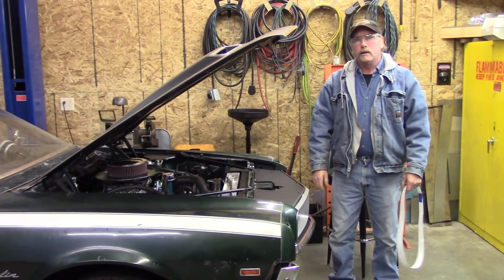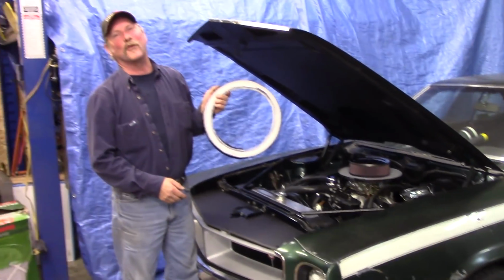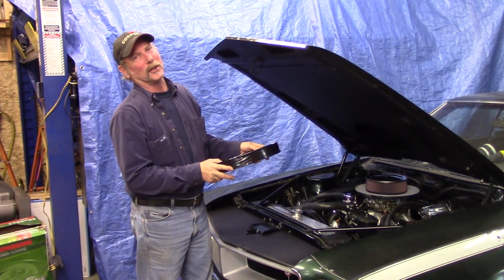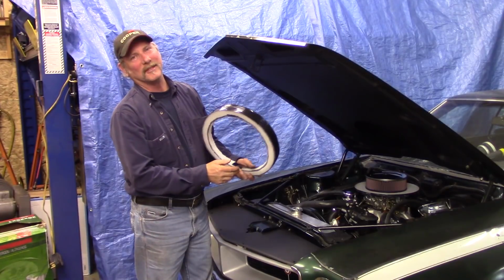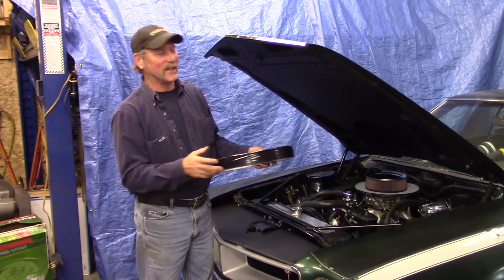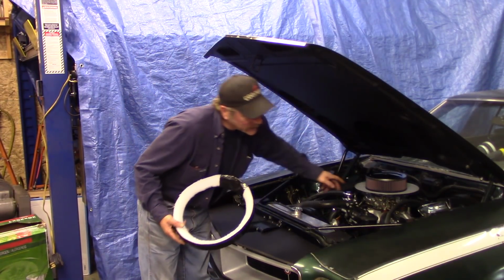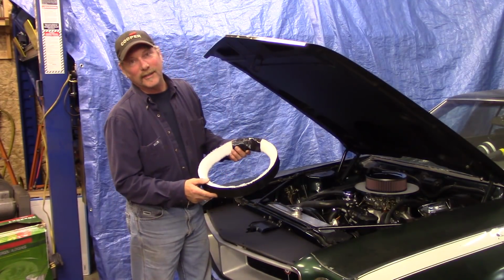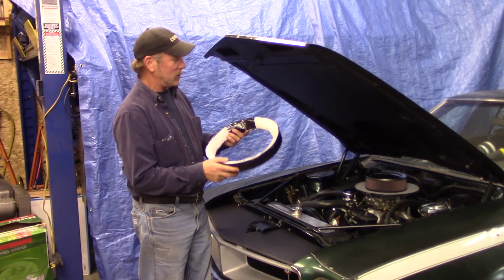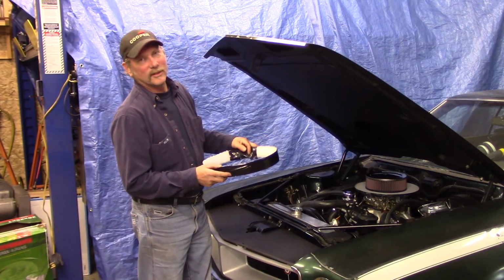and we want to use foam. So the first thing I did is I just found a piece of foam, drew the circle, cut it, and he goes, "That thing's going to burn up." So I started putting black tape on it so it'd impede a fire if there was a flash out, like a backfire. Well, look, you've got a paper element here and that's not burning out. So I thought black tape on it would keep it from burning, but it looks ugly. But it would work. I'd just do a better job taping.